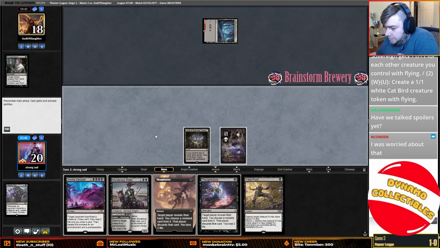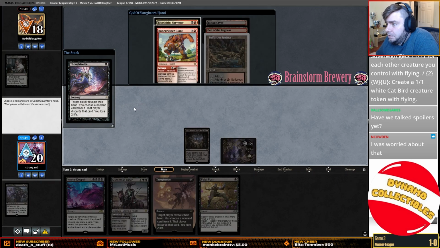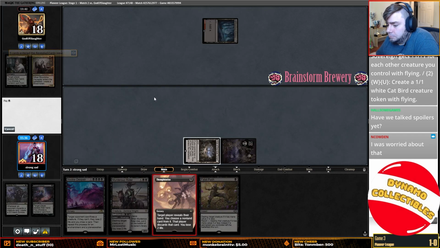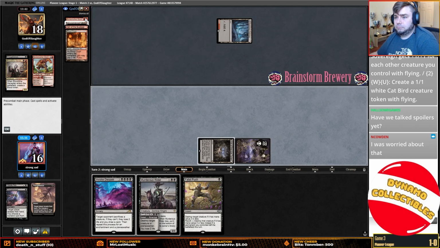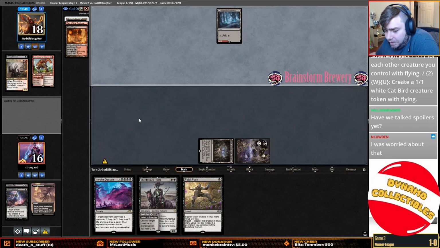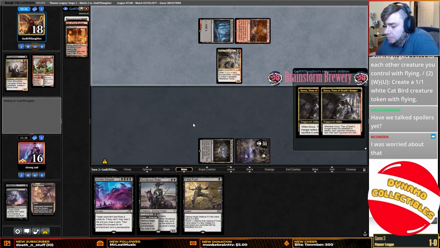It took my Waste Knot. Alright, so now I'll just double Thought Seize him, I guess. Take that! We would add 2 zombies if they let me have my Waste Knot. Maybe I should have Thought Seized on the first turn to make sure they don't Thought Seize me.